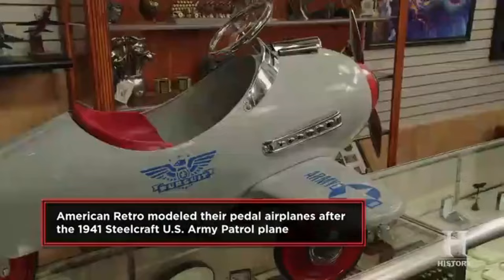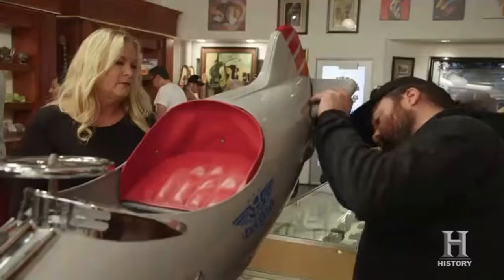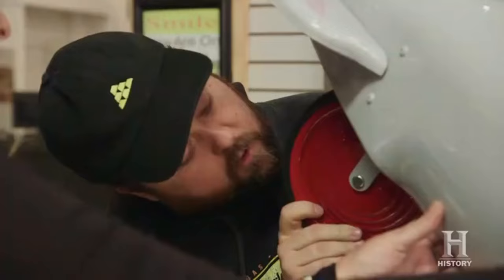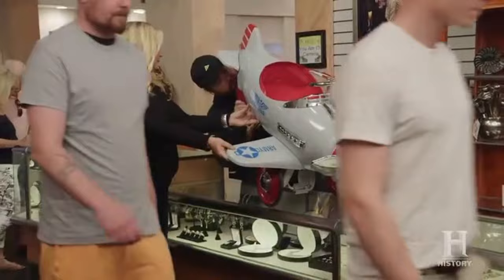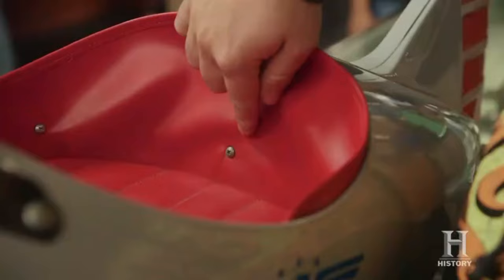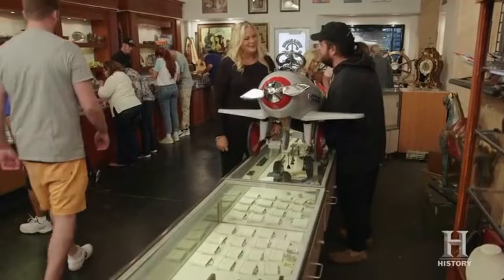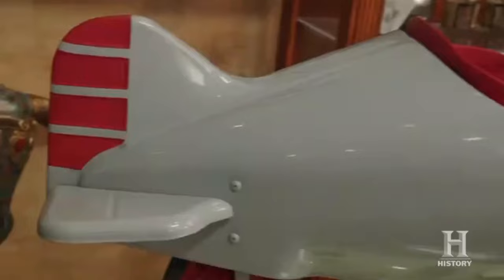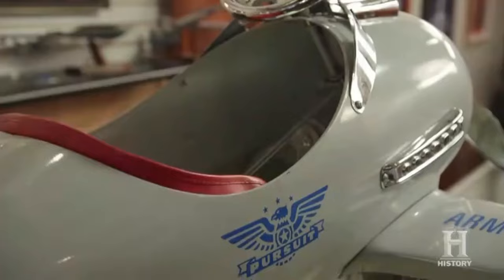This looks like it's a little bit later. Do you know when this is from? I'm not quite sure what year it is. Let me look at the bottom here — the way it's built and the screws tell me it's from a more modern period, because it definitely doesn't look like it's been restored. It has a warning label in here, and that's not something you would have seen in the 60s. These can be very collectible and go for thousands and thousands of dollars, but this is definitely one of the newer ones.